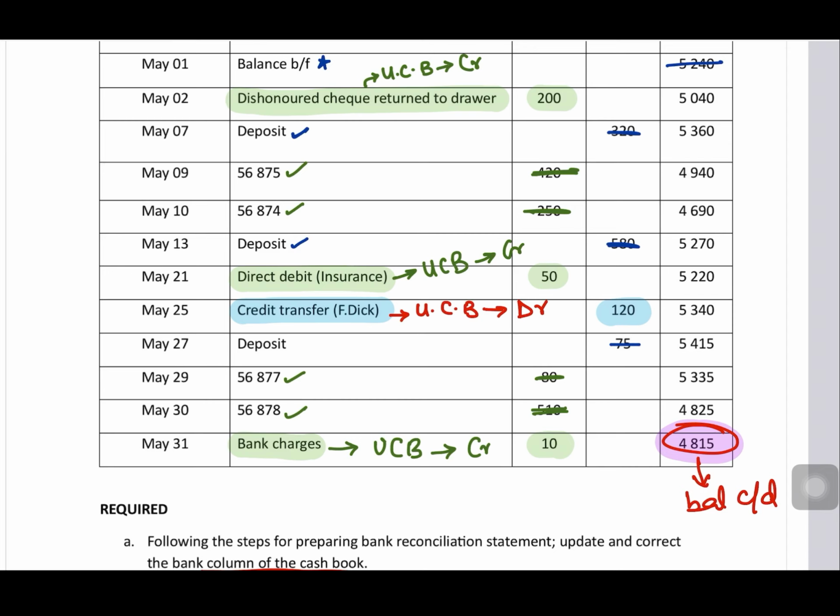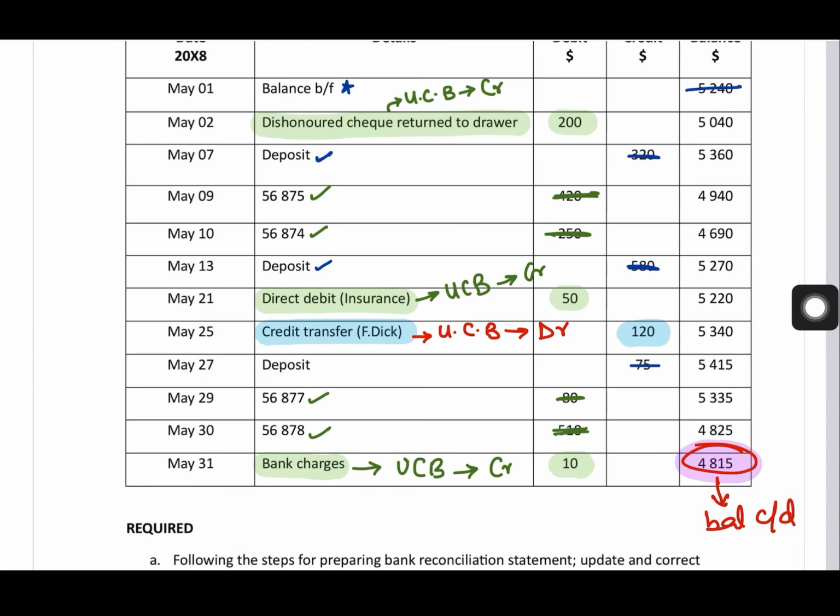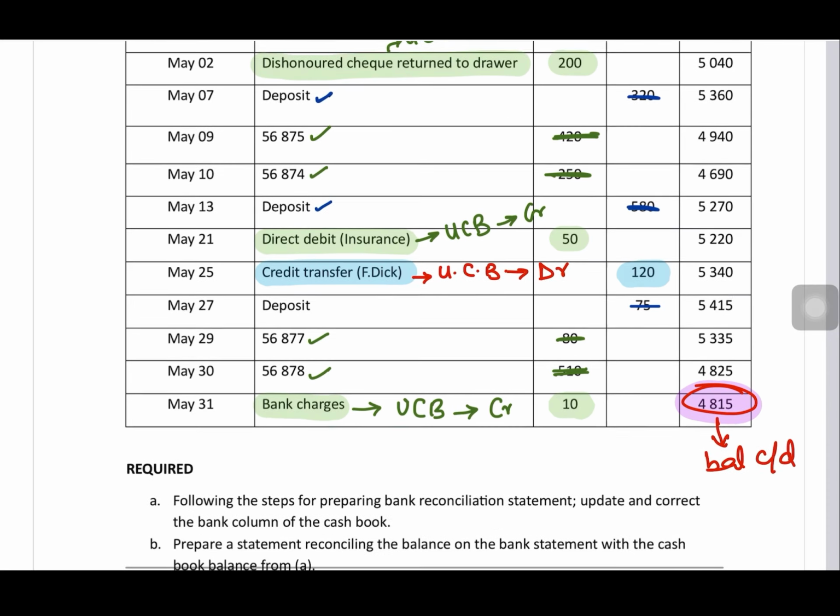So when you know the double entries, when you know which item will exist on which side and how it will be adjusted either in the updated cash book or in the bank reconciliation statement, you just have to tally the two, identify the differences, and then adjust them. It's that simple. You don't have to tally the balances of the bank statement with the cash book. No, that is not required. Just the individual items will be matched in both the statements, right?